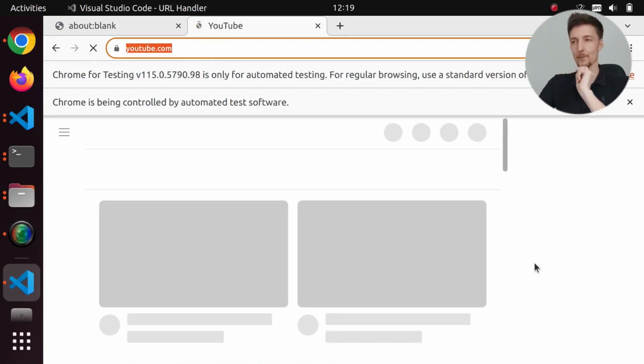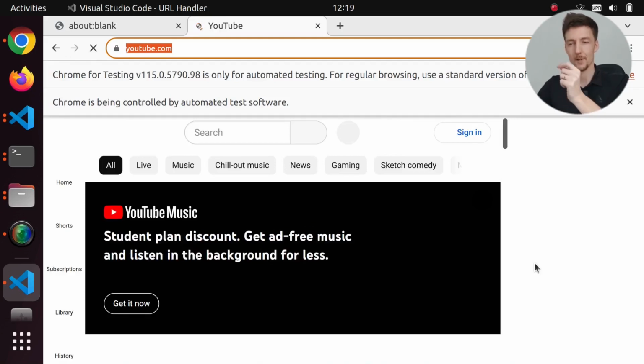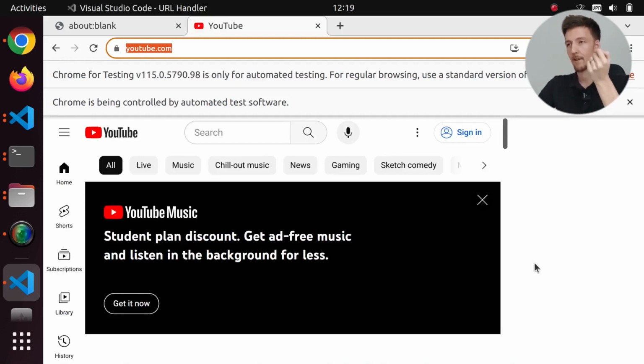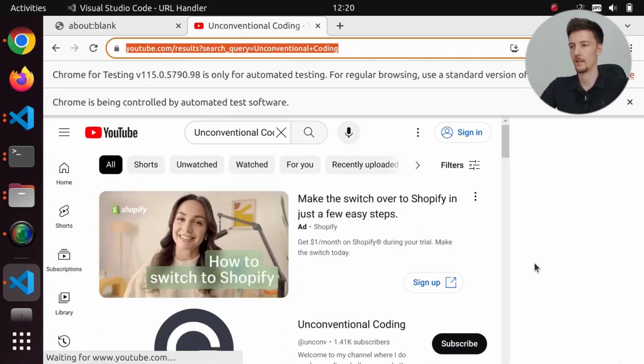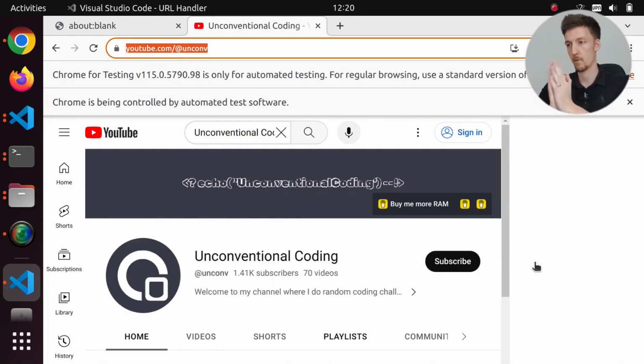And that is exactly what we are doing. So now it works. So after we have loaded the page, then we are going to search for unconventional coding in the search bar. And then we find the channel and we click on the channel. And then we should close the browser because we should call process exit, which should close this.